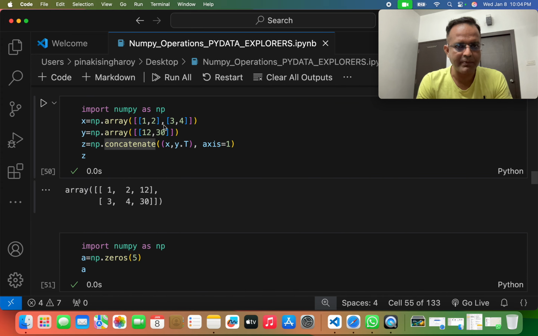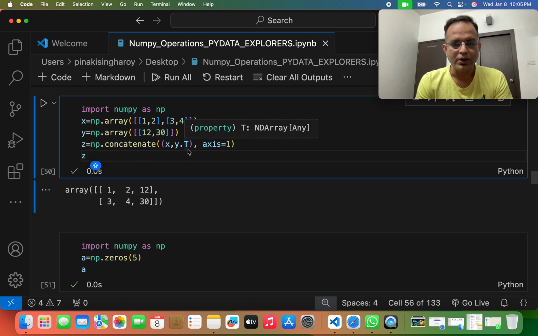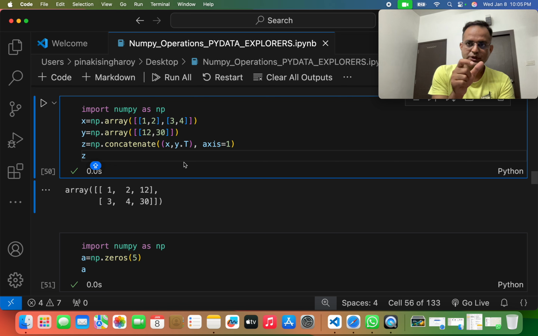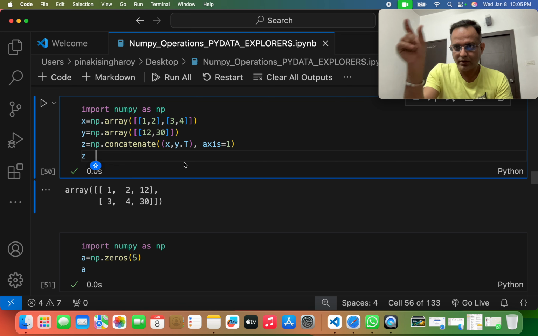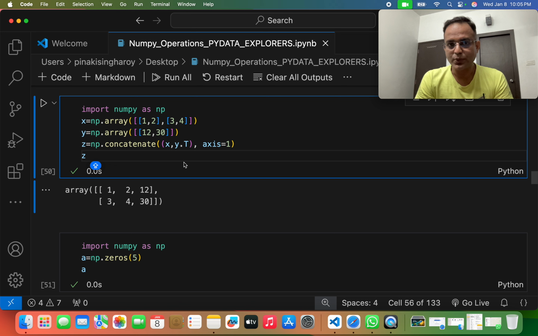Then I am taking again the same x and y 2 array, and again I am using the concat function, x and y dot t. Dot t means transpose. What is the transpose? Basically transpose is just changing the direction. What directions? Always remember guys, the array gives the row and the column in such a way. But when we are using dot t or the transpose function, they are basically changing the directions. All the rows become columns, like the L shape. All the rows become columns.